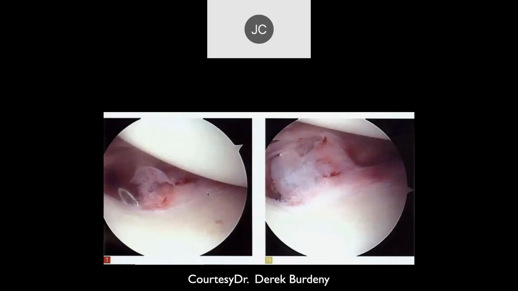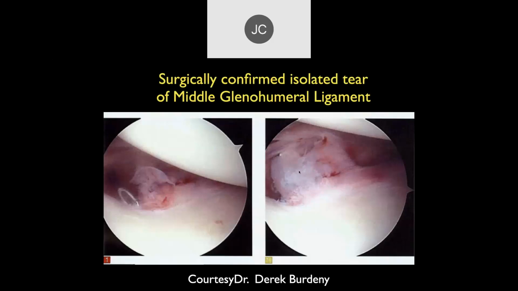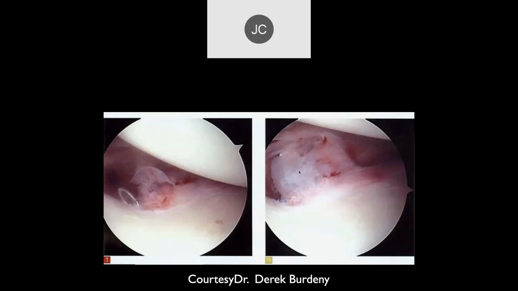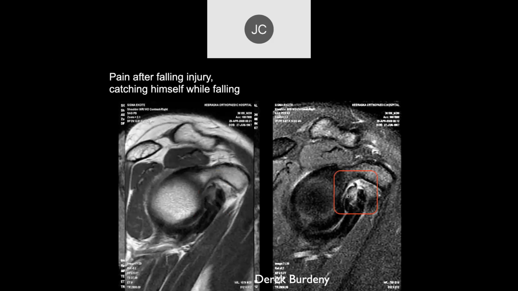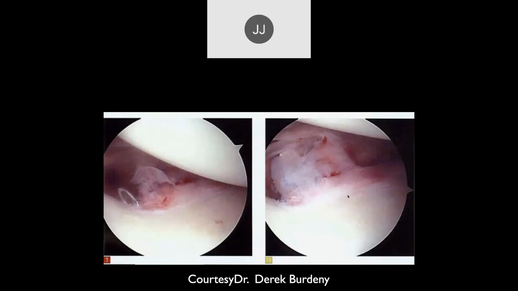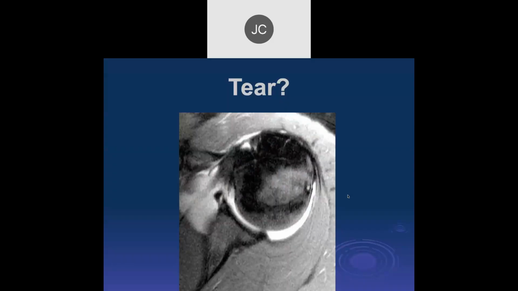Okay. This is what it looks like surgically. That looks like something that's torn. It looks like it's intact, and that's what a tear looks like arthroscopically. And this was a tear of the middle glenohumeral ligament. So if we go back here, that's actually a tear of the middle glenohumeral ligament. The ligament tore, it inferiorly displaced, and it's all crunched up here, and that's where the tear was. This is surgically confirmed. And that's edema, isn't it, John? It is, that's right. So that's what it looks like.